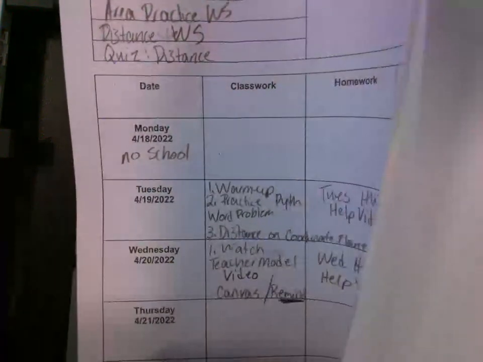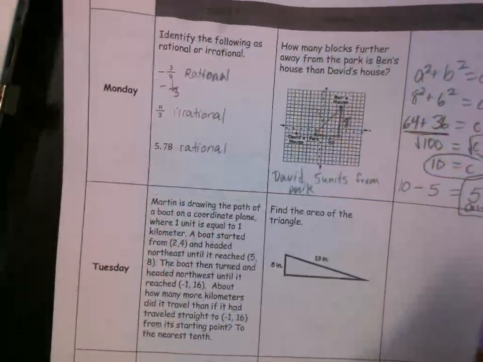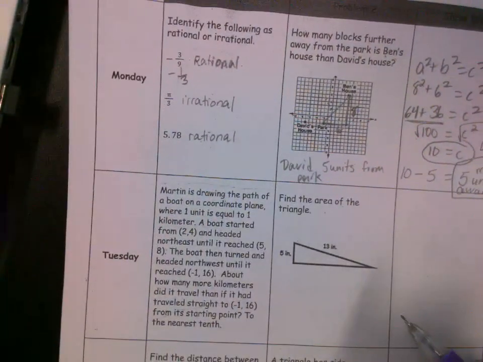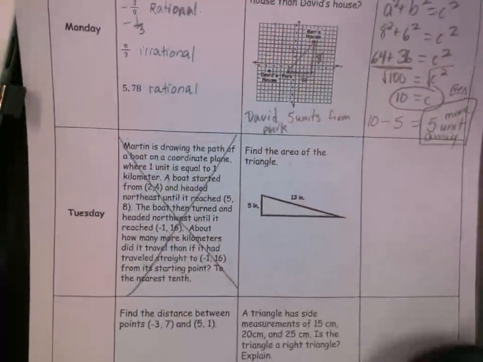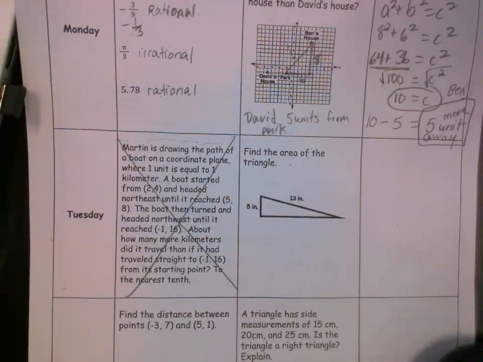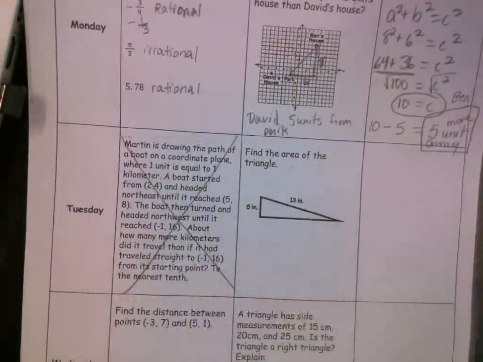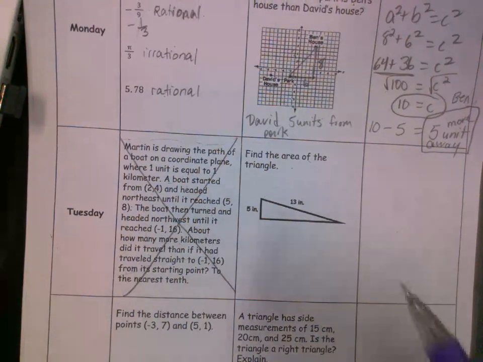All right, here we go. Let's do the warm up first. Here's the warm up. We're going to skip this one because I didn't issue you graph paper, so I'm going to skip that one. You have to have graph paper to solve that. So let's look at this one, and I might go back and do that later with you.